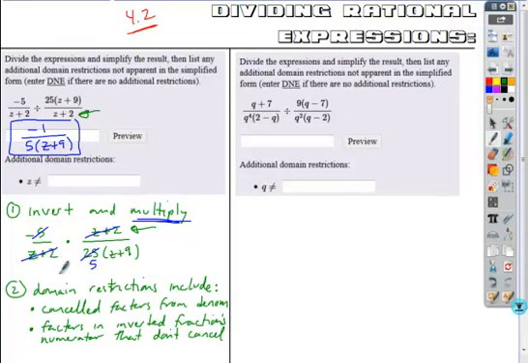But in this example right here, I'll use this to gauge. I circle the denominators as well as the numerator of that inverted fraction. So in my denominators, the canceled factor here means z can't be negative 2. That's not apparent in my simplified form, so I include that. And there are no other canceled factors. There's no factor in the inverted fraction's numerator that didn't get canceled, and so that's my only restriction for this problem.